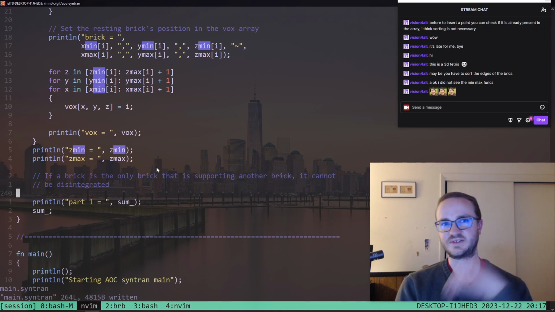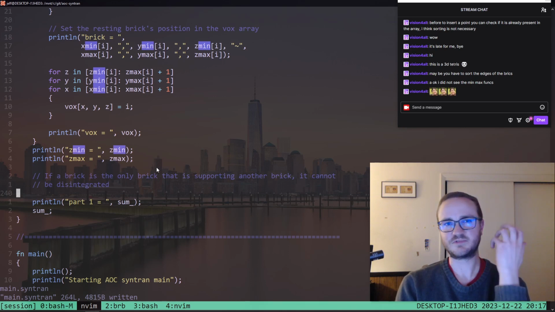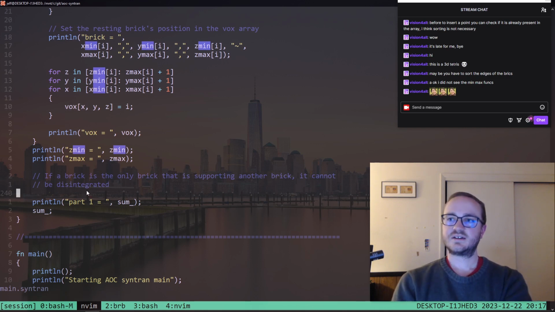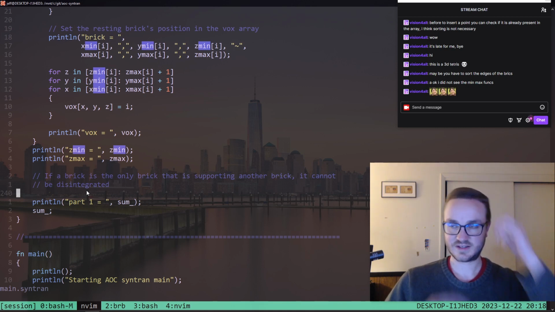Still not really sure how to do this efficiently. Because we can get the is supported by data efficiently with this voxel array. But you can't just decide comparison by looking at 2 bricks. You have to look at like the entire set of bricks.